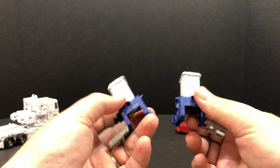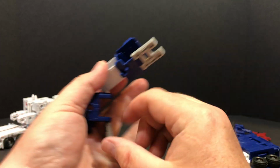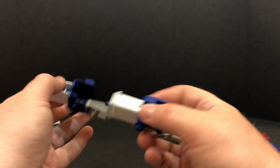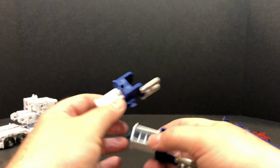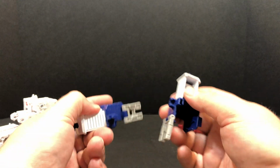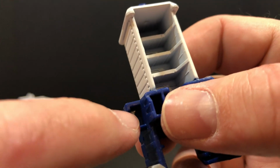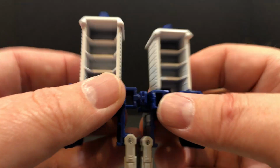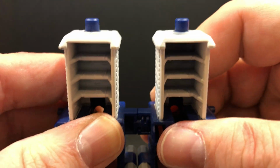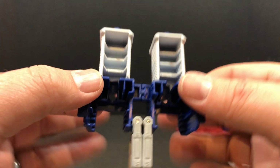So for the two stacks, just take these gray tabs that you were using earlier and fold them down as such. And now you're going to combine these two together. So you have, I get everything oriented, right? You have on one stack, you kind of have this female area, and the other stack, you have this male area. And you're going to slide that in, and that's going to hold this together as such.